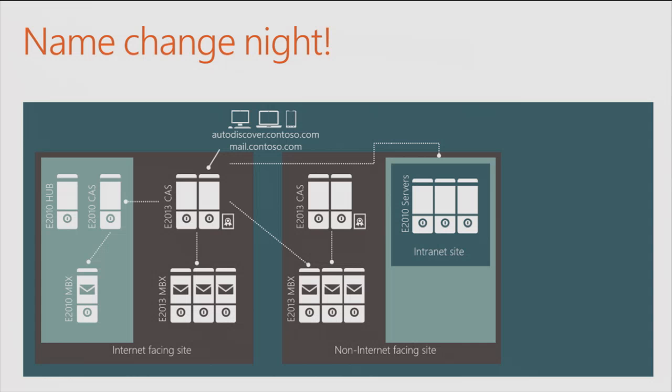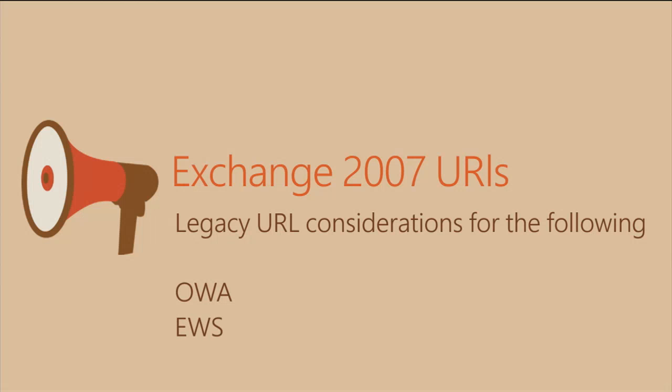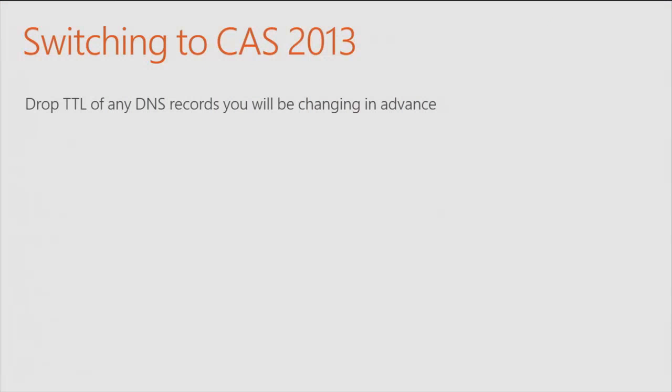So what are some of the things that we can do to make that night easier? First, we want to mention, because it's not shown on that slide, that for Exchange 2007, and that should say URL, not I's, it's a lowercase l, I promise you, whether it is OWA, EWS, or OAB, those are the 3 settings that we suggest you should be using legacy URLs for. Right? EWS is version specific, OAB is version specific, and we still at the moment recommend that you use 2007 to download 2007 offline address books. Everything else can be proxied through 2013. These 3 applications right here you want to use for the legacy URL that you probably saw during Ross's architecture presentation.